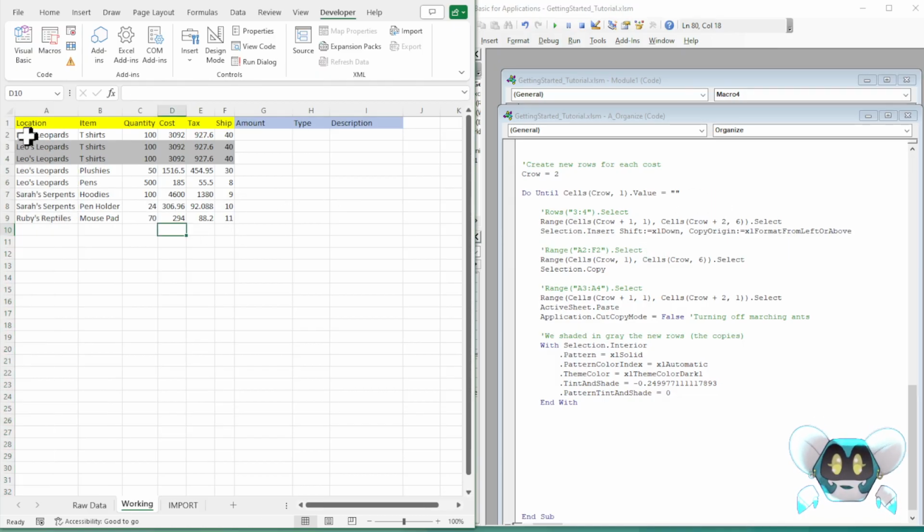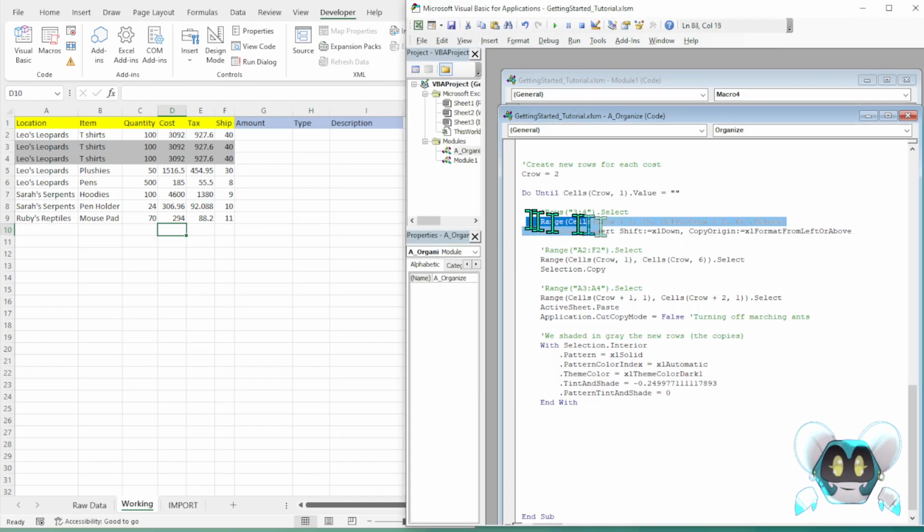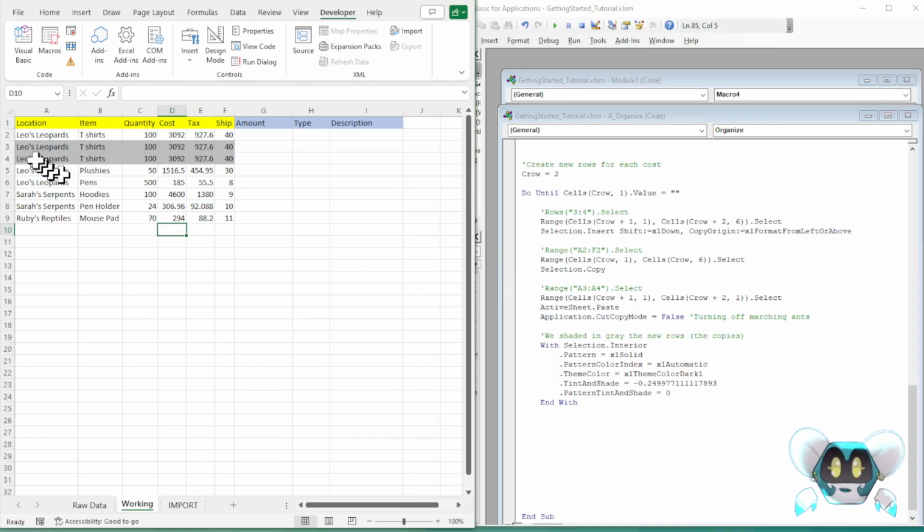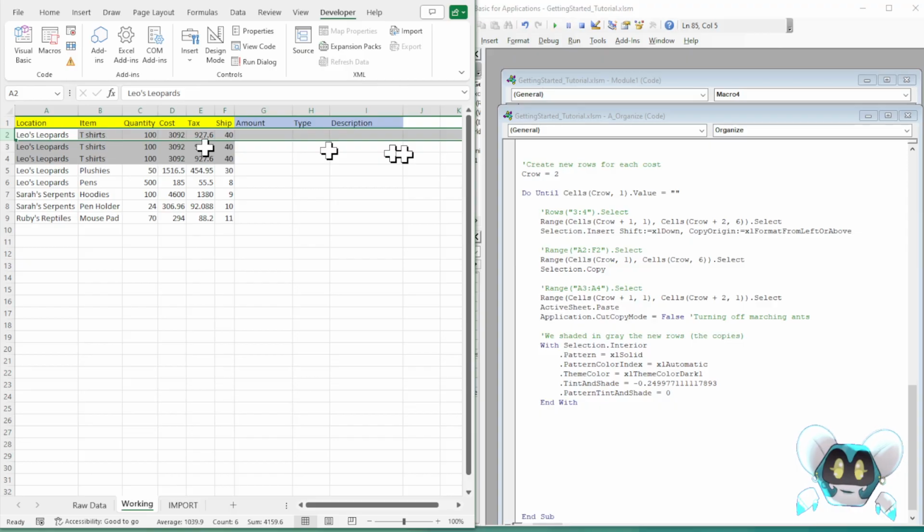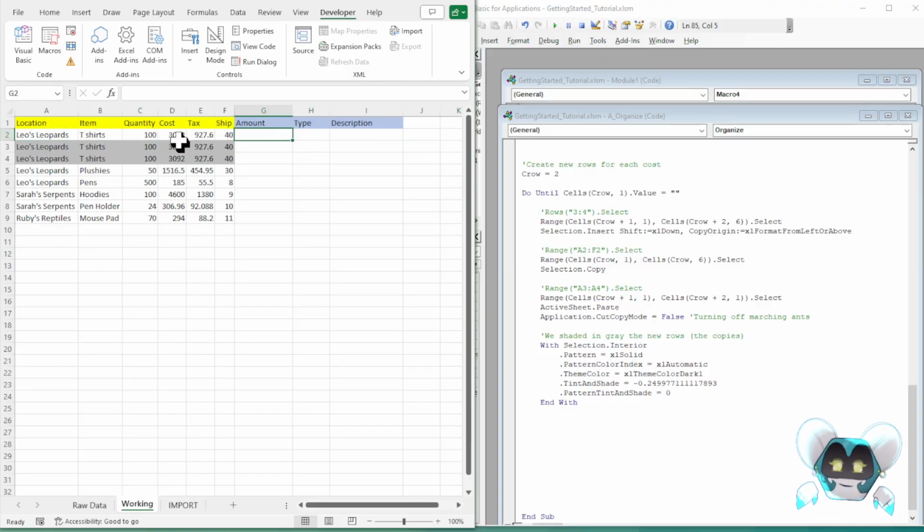It is going to make 2 new rows, and I'm choosing to do 2 new rows instead of 1 new row because I want to have 1 row for each cost. So this first row, I'll record the actual cost of the product itself. The second row, I'll make this for the tax, and the third row, I'll make the shipping.